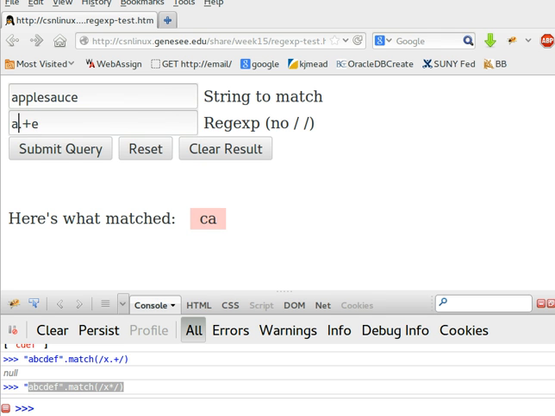In fact, let's do P dot plus E. All right, so it's going to look for a P, then one or more of any character, which clearly it has, and then an E, and there's an E. So you might think at first glance that it's going to match PPLE. But in fact, if you submit it, you'll notice it matches PPLE sauce.